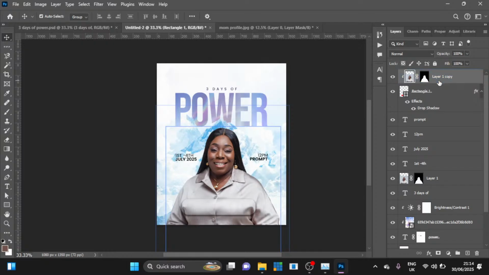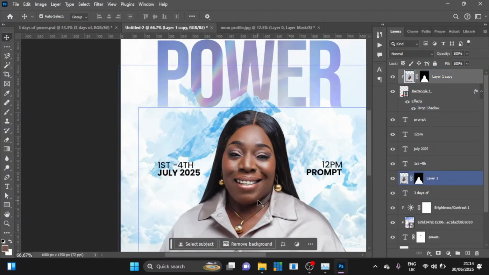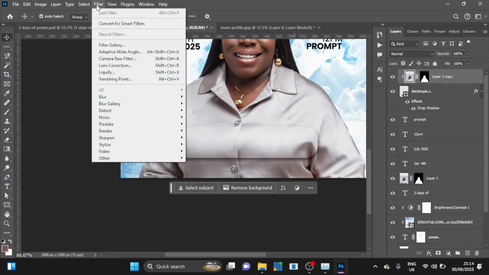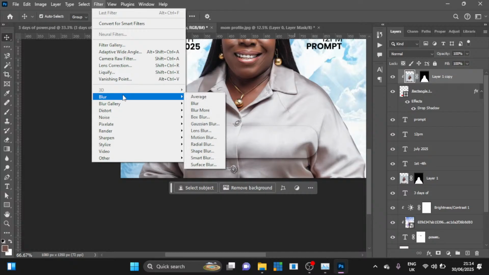Now for the picture inside here, you can see that the picture is sharp. Let's move down. You can see the wrinkles of the clothes and everything inside. Now on this picture, I'm going to add a filter. In the age of everybody having used Snapchat, you all know what a filter is. But in Photoshop, filters can do a lot more than that; the filter is more actually usable.